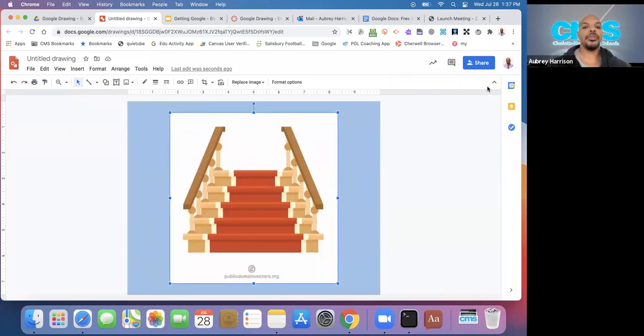So the next thing I wanted to do is, for my image, I want to include some text inside of here. I want to put some text in here that my students will be able to see. And I'm also going to eventually make it something that is interactive, something they can click on and interact with some content on their own. So I'm going to put some text inside of here, and I'm going to do it using the text box option up here. So I can click on this text box.